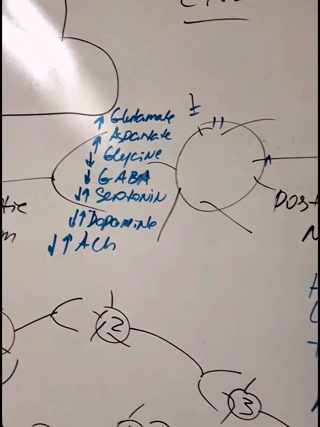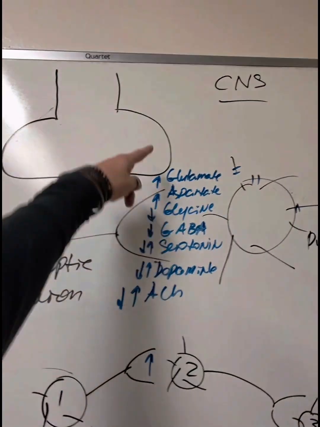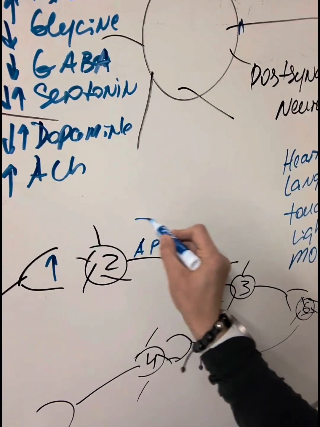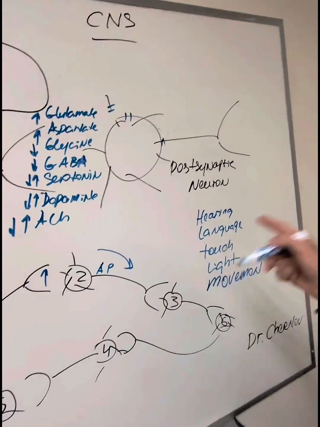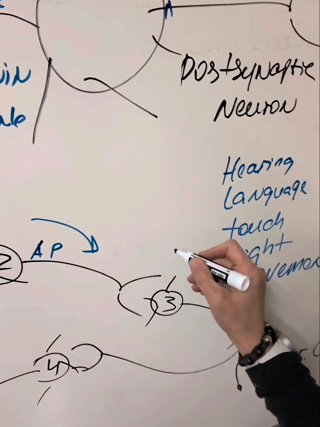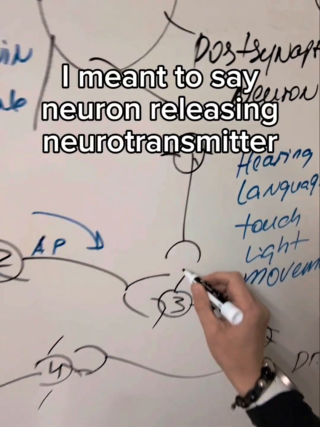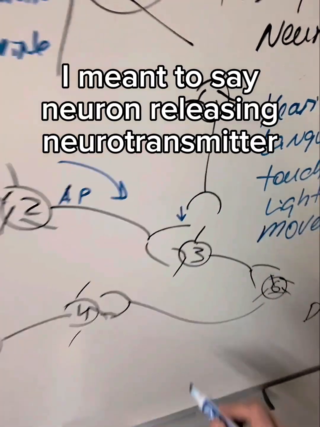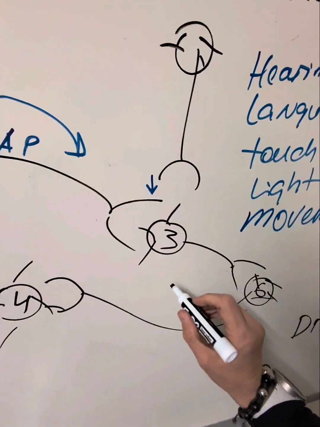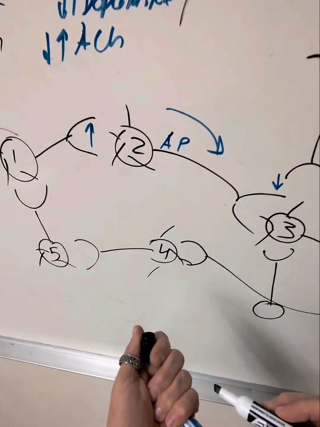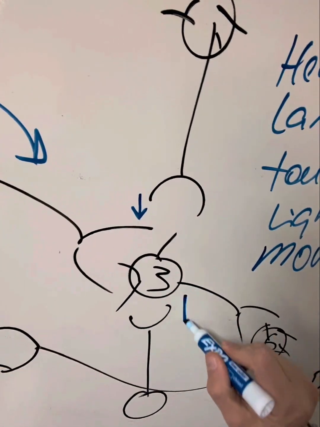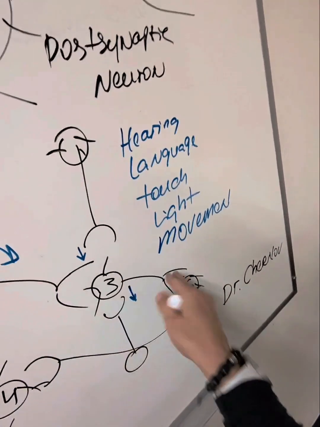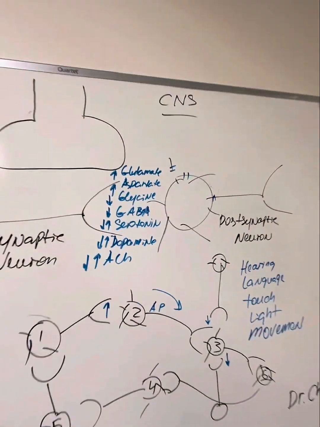the information further down. So if any of the excitatory neurotransmitters are released here, the second neuron in the series will send an action potential towards the next one, and so on. But if, for example, on number 3, there's another neuron acting and releasing an inhibitory neurotransmitter, and there's, let's say, also another neuron acting on the third one and also releasing an inhibitory neurotransmitter, this will inhibit or stop the progressing conduction down to the next neuron.